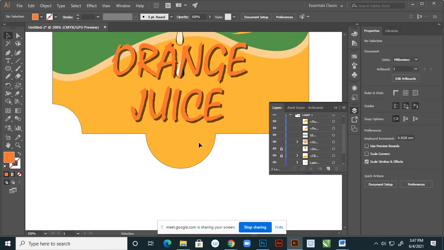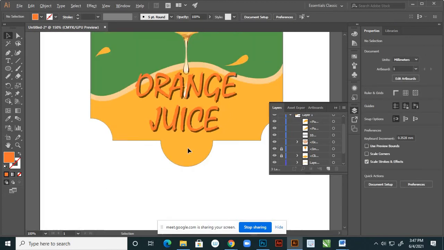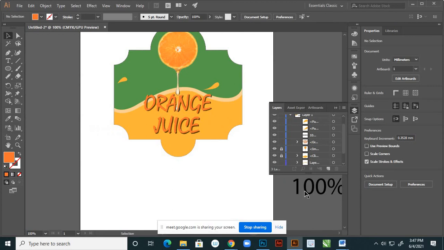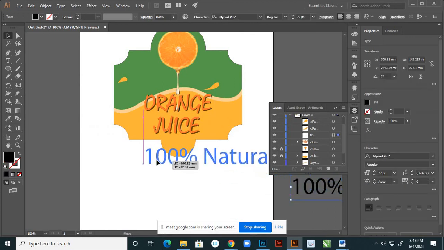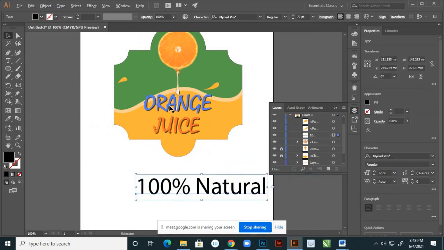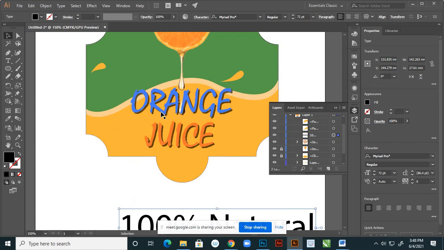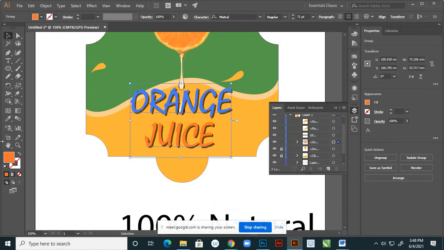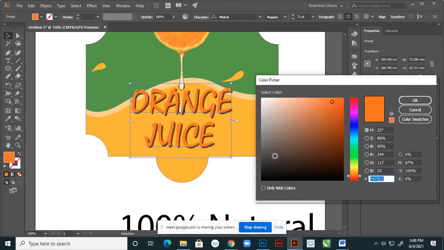Here I want to give one text here, so that is what, 100% pure. Yeah, suppose here if I choose that black text, really, suppose I'll check this with the black text.